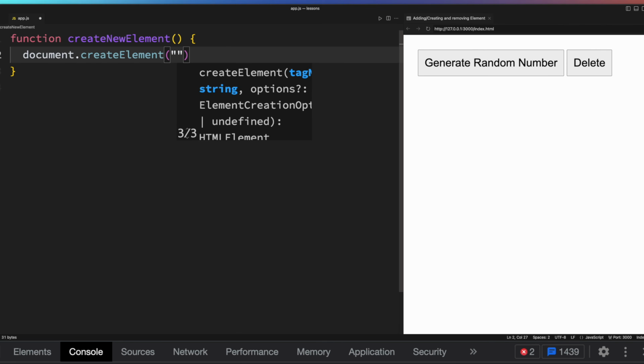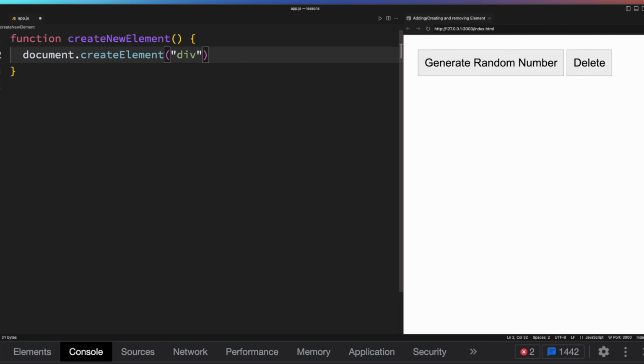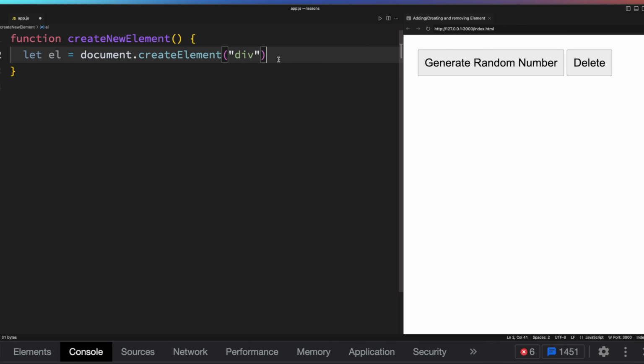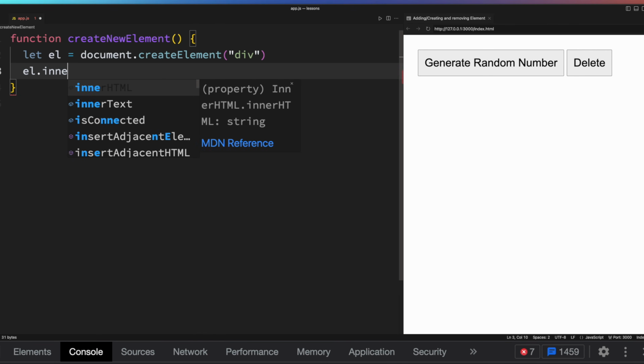So let's just use a div. If you use a div there, what that does is that it creates that element. But what are you creating it to? You have to assign it to something so that you can play with the variable. So we say let el, the element we're about to create now, be equal to whatever we create here, the new element. We're assigning it to el so that we can then start programming what the content of the el will look like. I can say the el should have innerHTML.